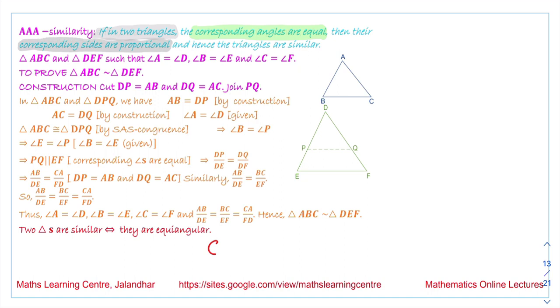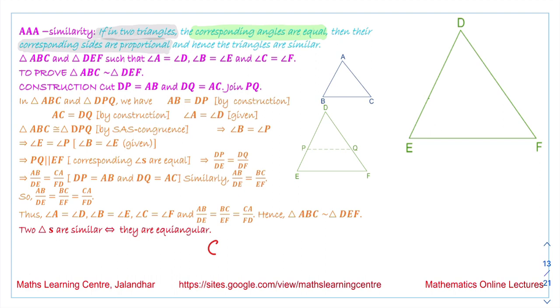We are having two conditions with us. We are saying that for the similarity of triangles, we have two conditions: that their corresponding angles are equal and their corresponding sides are proportional. Now what this condition tells us is that if the corresponding angles are equal, then the corresponding sides are automatically proportional for a triangle. So it means that the triangles will be similar triangles.